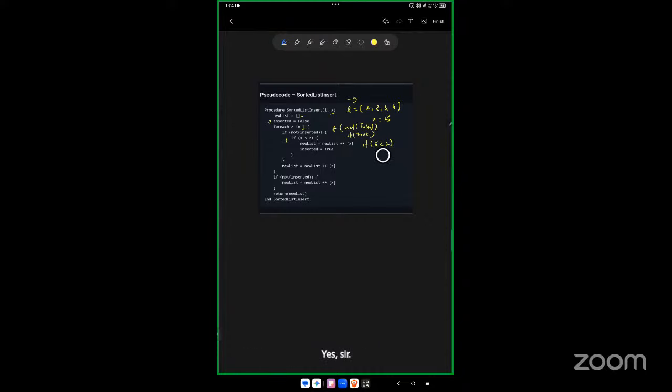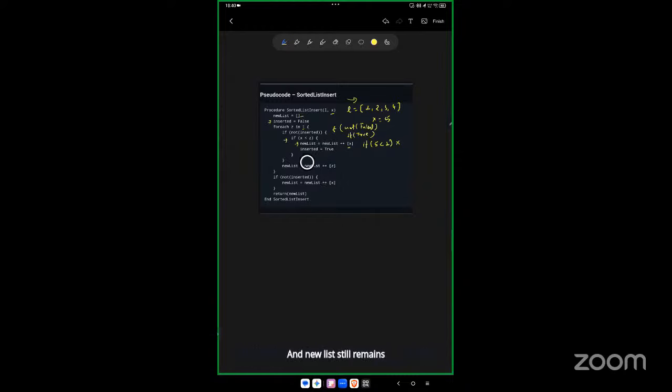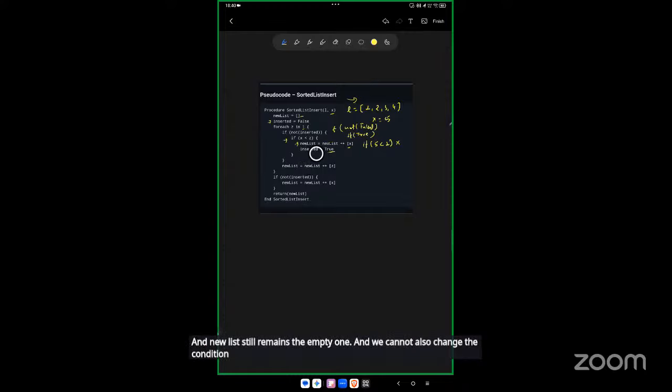No. So we won't be able to go inside this. That means this particular x cannot be added to the new list, and the new list still remains the empty one. And we also cannot change the condition of this variable called insert, right?